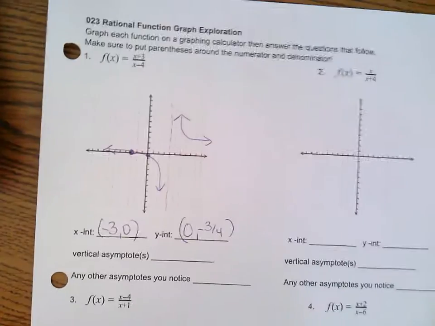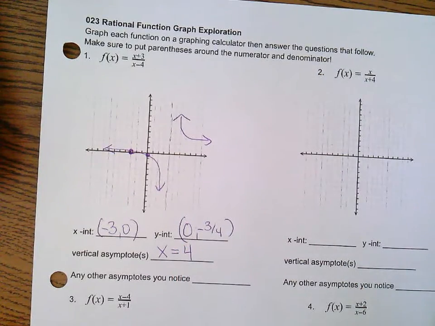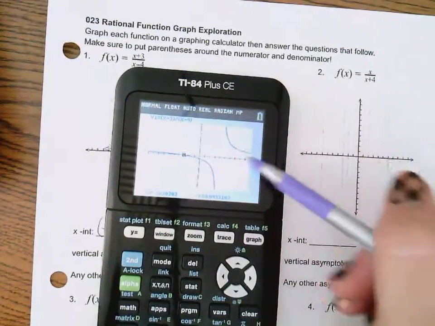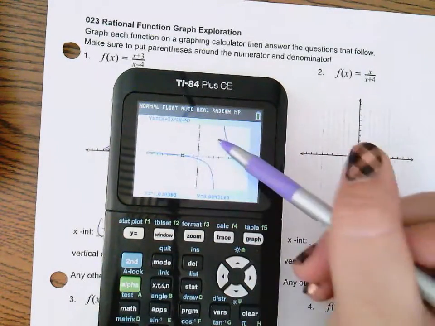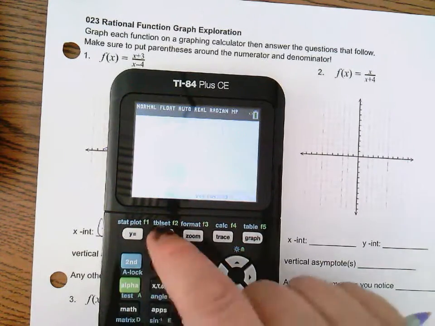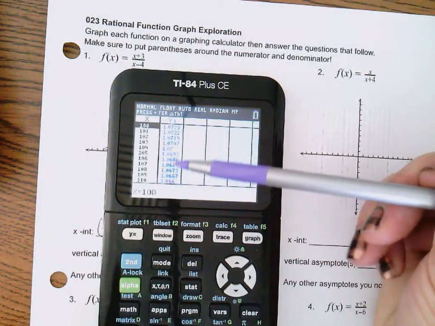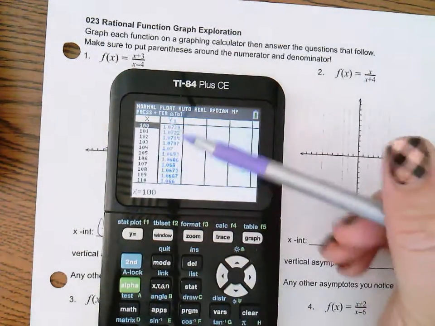And we'd already talked about the vertical asymptote being at x equals 4. And there is a horizontal asymptote, so it's a little bit hard to see what the graph is approaching. So one strategy you can use, if I go to second table setup and I go to a high value for x, like 100, second table, it looks like the graph is approaching something right around 1.